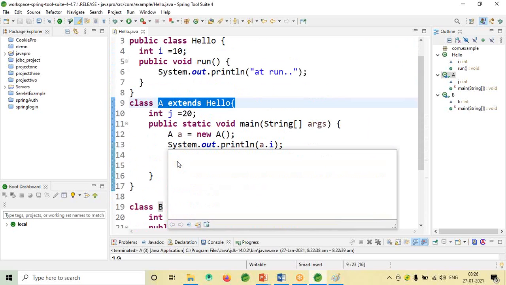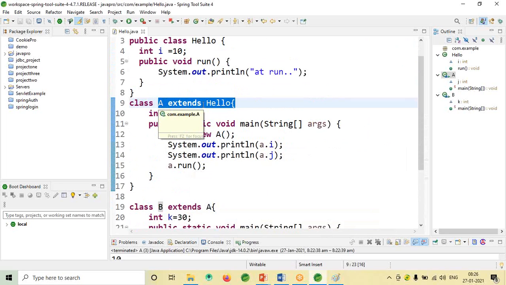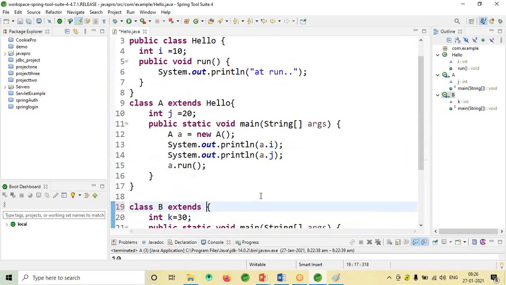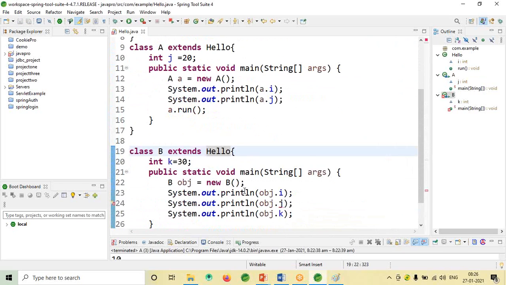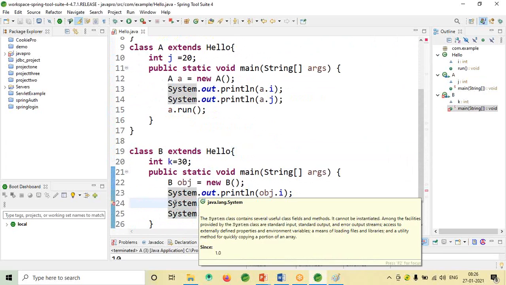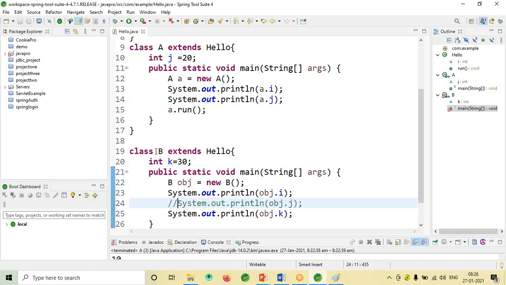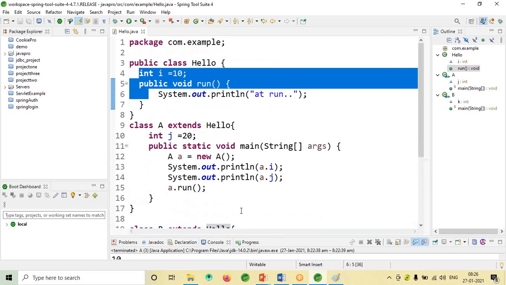Hierarchical is like this: class A extends hello, and now class B extends hello again. In hierarchical, I'm not able to access j here. Class B extends hello, so whatever is there in hello I can use.